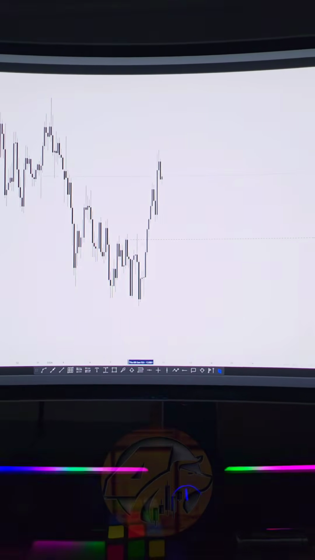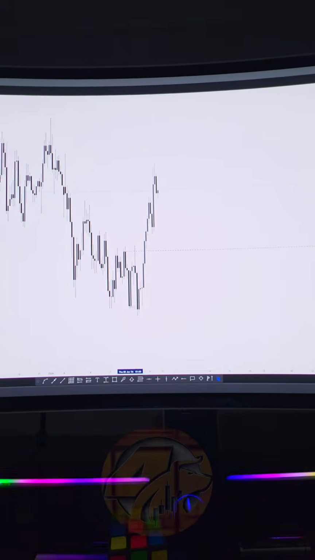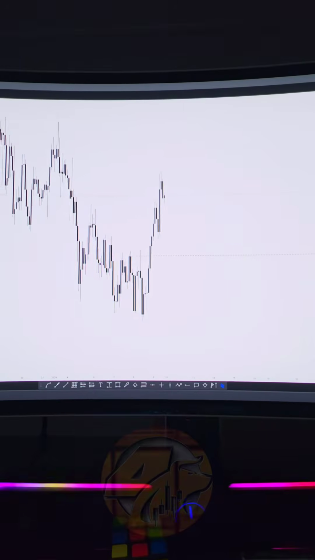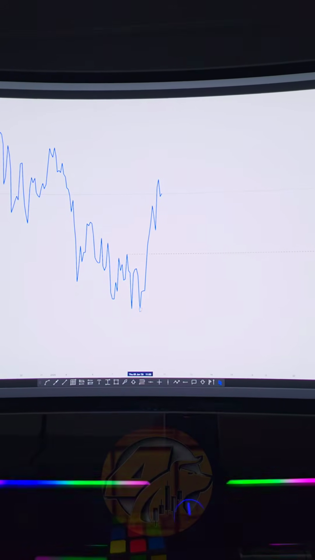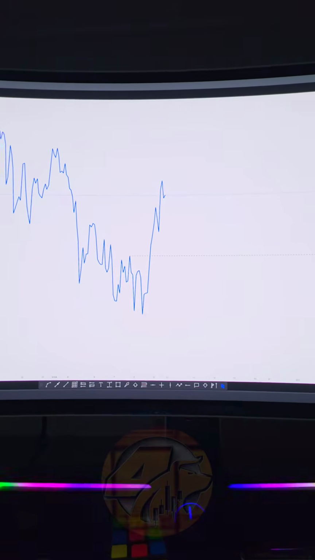Okay. Now I want you to observe something here. When we go to this breakout, or rather this break of structure to the upside, this low is a strong low. Why? Because it took out the previous low and it broke the previous high. Let me show you on a line chart. You see, it took out the previous low, and the move that originated from this low broke out the previous high. So this low is a strong low.